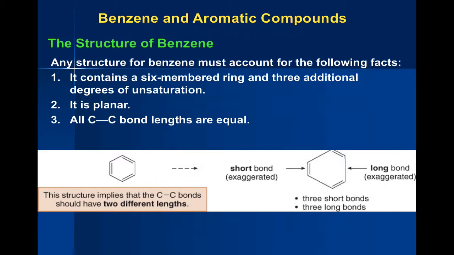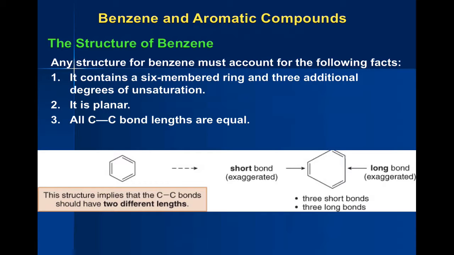Does that make sense based on the hybridization? Right, the way we have it drawn, this should be a short bond. This should be a long bond. This should be a short bond. This should be a long bond. This should be a short bond. That should be a long bond. It actually should look something like this, right? But because of resonance and because it's a conjugated system, all the carbon-carbon bond lengths are exactly the same. And so the way that we draw it here is actually misrepresenting the actual structure a little bit, okay?